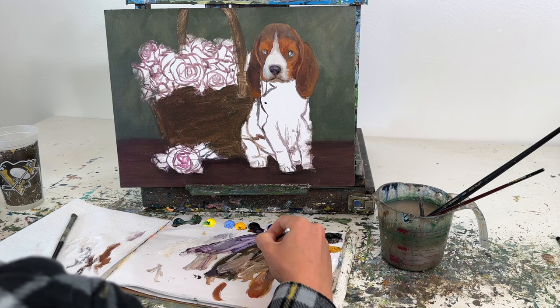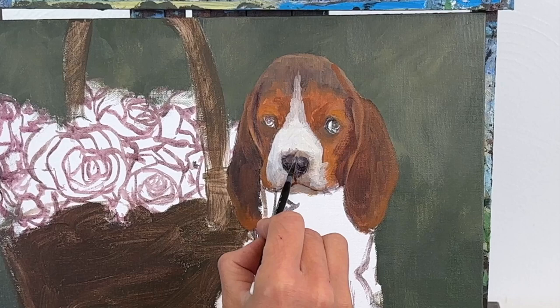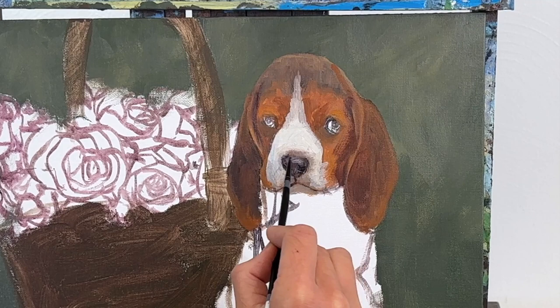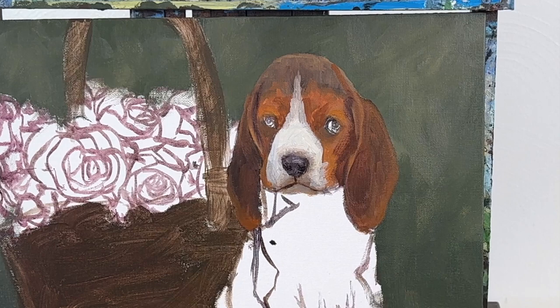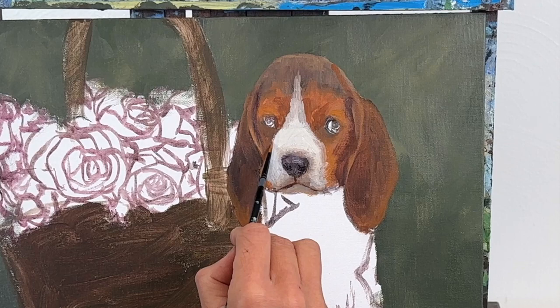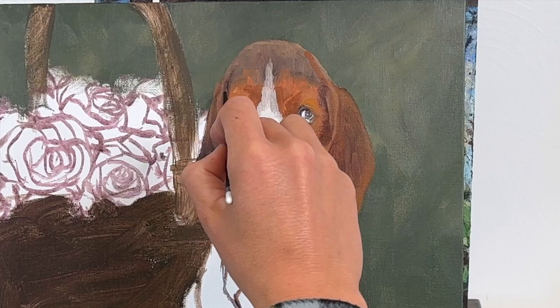First, I guess I do want to fix this little spot right here, just make this come up a little bit more. And take a little more white right here. Okay. Very good. I'm also gonna blend this a little bit just to keep that a little softer. I think I'm also realizing that the left side of the face is just a little too long, so we're gonna carry that over.